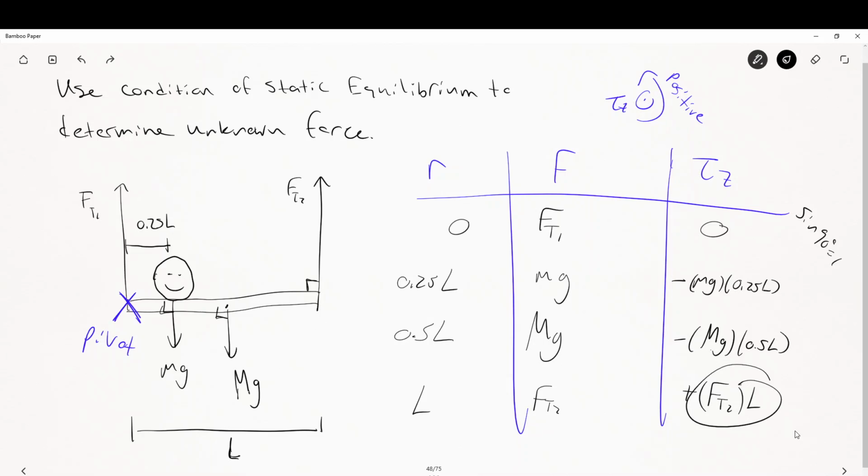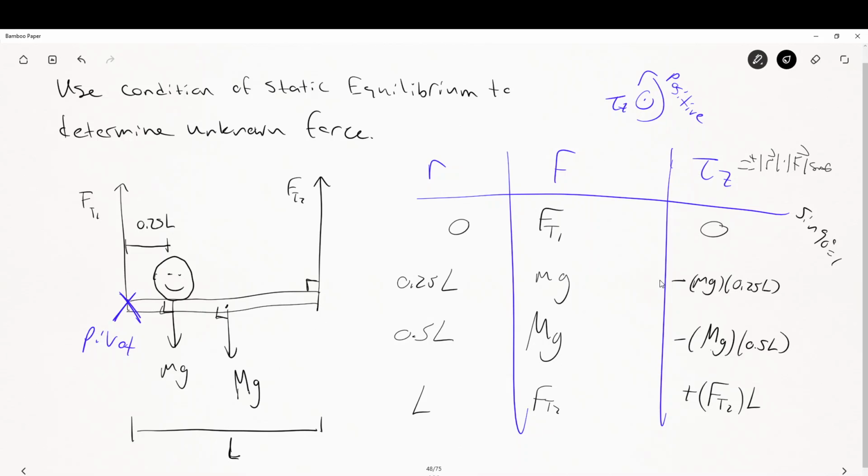In each of these cases, the angle between the radius and the force is 90 degrees. For instance, here's a hypothetical radius, or another radius, or another radius. The radius is always parallel to the scaffolding, and all the forces are perpendicular to the scaffolding. So all my sine of thetas work out to equal just 1, and I'm just left with radius times force with some particular sign in front. So I have my z components of torques. All of these are computed from radius times force times sine of theta, positive or negative.